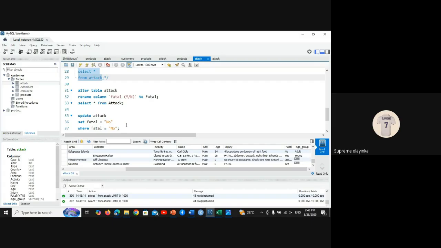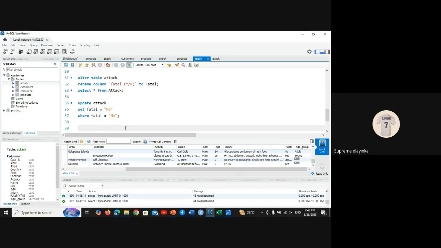Now can I know the code to write to change this particular code? How can I update this null value and change the null value into infant? What will be the query? Update attack.